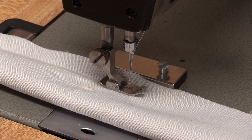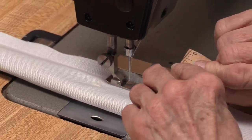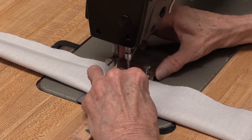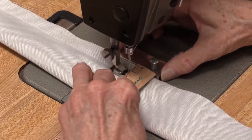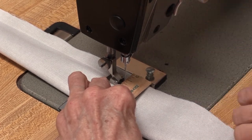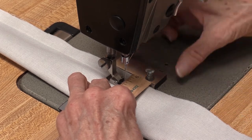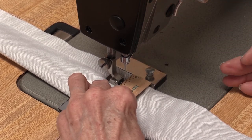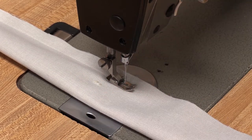If you have a hard time judging your half inch seam allowance, you can take a ruler, like this little 6 inch one, line up a half inch mark with the needle, and then slide this magnet. Different machines have different ones for it. If you're using a computerized machine, you definitely don't want to use this. But they make things that you can screw onto the bed of your machine that will allow you to set your own seam guide. I don't happen to like them. I feel like they get in my way. But for some people it's really helpful. So anyway, I just wanted to point that out to you.